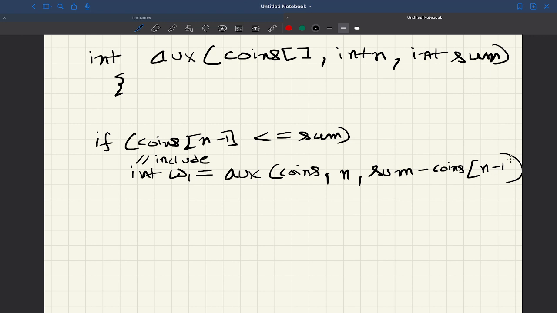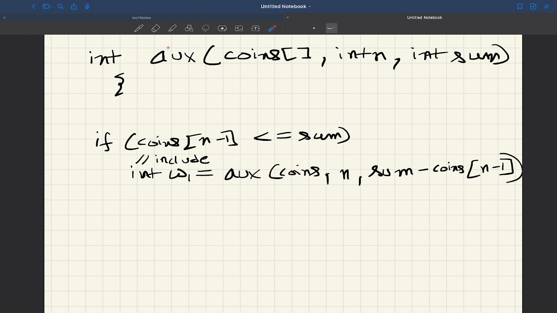Since I have taken the coins n minus 1 from this coin, I have to decrease the sum by this amount. And since I have chosen this coins n minus 1, I can again choose it in future. That's why I'm not decreasing n to n minus 1. I'm keeping the n so that this coin can be chosen further.